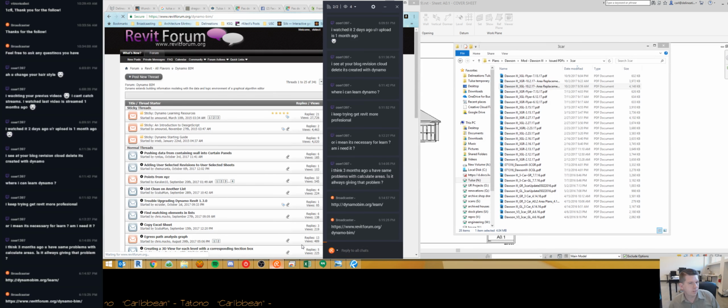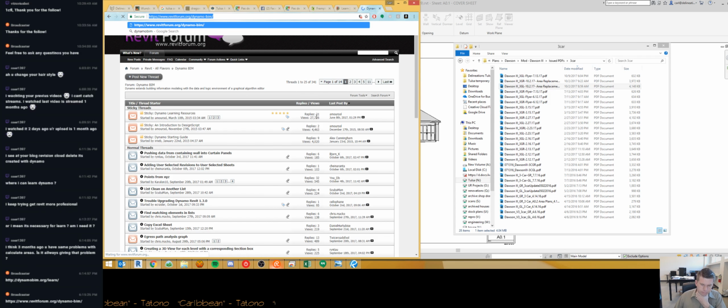Boom. And then, so you're asking, do you need to learn Dynamo? I mean, I kind of see that that's where it's going. If you want to automate tasks, then it's good to know. If you thought that Lisp routines in AutoCAD were important, then I'd say that you probably would find Dynamo pretty important. It's really good at not just creating scheduled information and automating tasks, but it's also good at automating geometry and creating geometry for you.